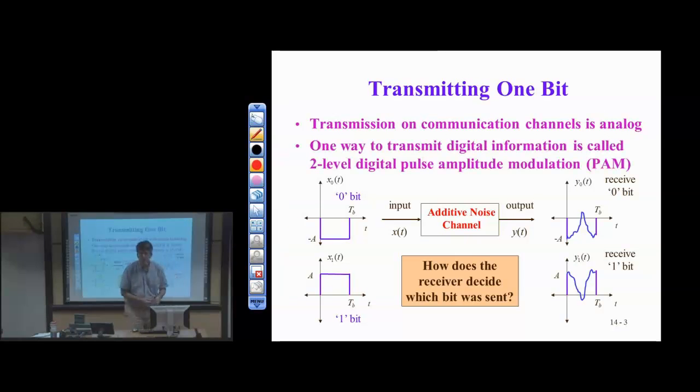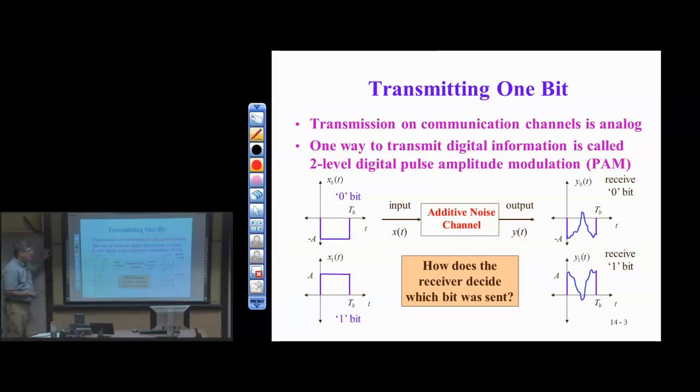Now, this is something we've seen before. It's okay to see it a second time. Now, if we transmit 1 bit, ultimately what we want to do is convert a piece of digital, discrete-time information to an analog, continuous-time waveform for transmission over a medium, or propagation through a medium. The medium is going to be the physical world. It's going to be continuous time, analog in amplitude. So our transmission on communication channels will be analog and continuous time.